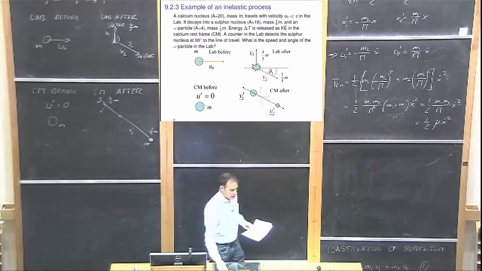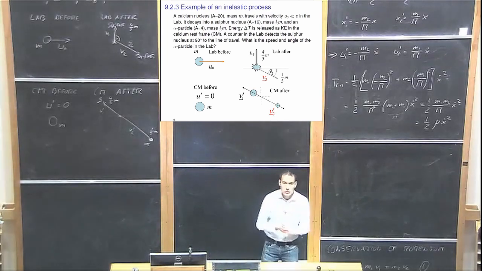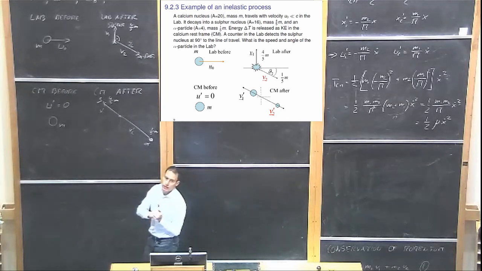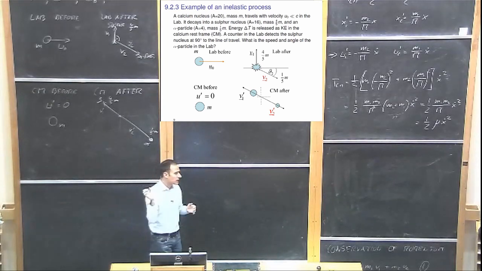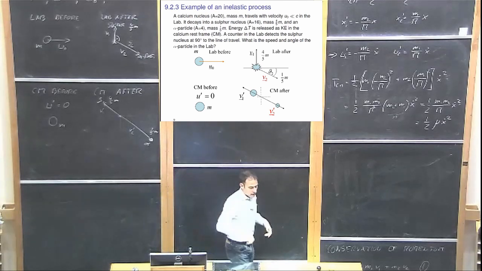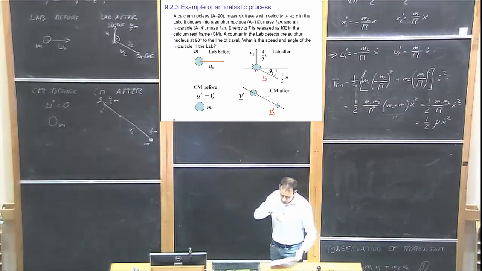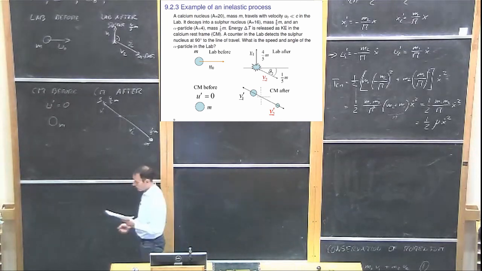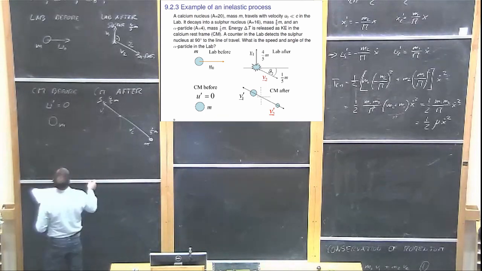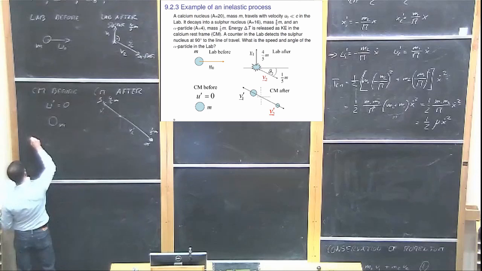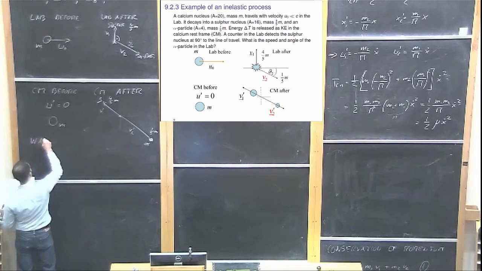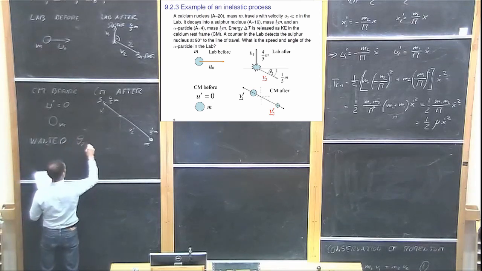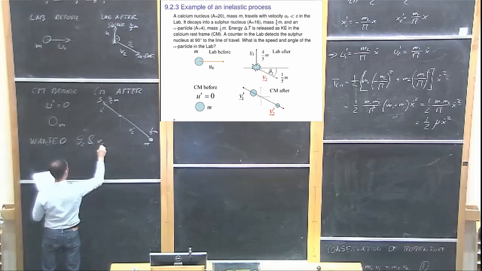Before, we had two particles coming together and then moving on as one. You can imagine that as the other way round. One particle coming up, something's happening, and they whiz off in different directions. Now here we have to work in a combination of the lab frame and the center of mass frame to get θ2. So what do we want? Wanted is θ2 and V2.